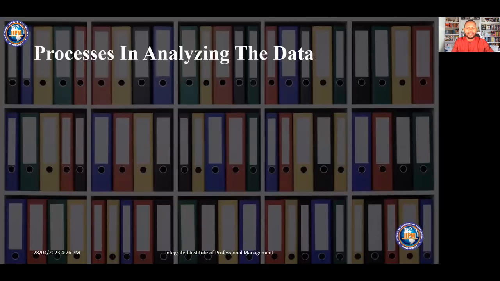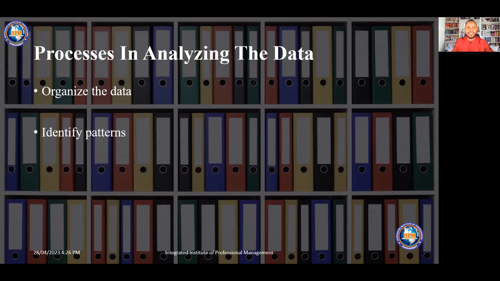Now, what are the processes involved in analyzing data? The first thing is to organize the data that you have already collected in the way they are supposed to be. So let the data be in the different categories that they've been collected. You have market data, you put them in the market data. You have operational feasibility data, you put them there. Technical feasibility, put them there. So all of the data need to be well organized and well segmented.